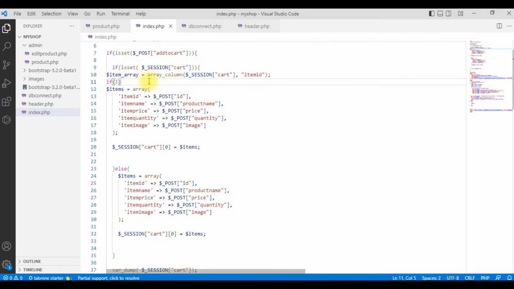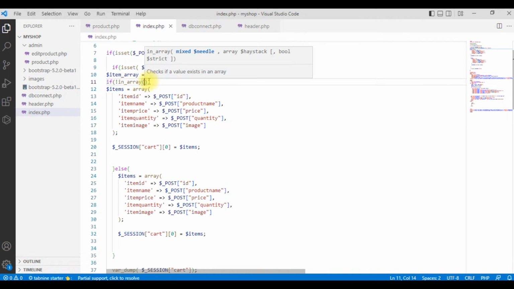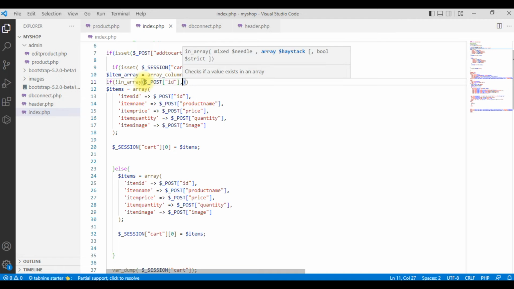If it is not in_array. in_array is used to check whether something is inside our array or not. So if it is not in array, what is that? What is not in array? The ID that we are posting forward, against what? Our item array.